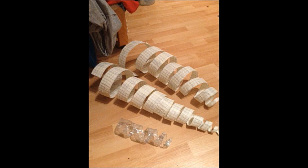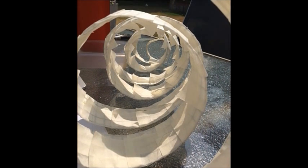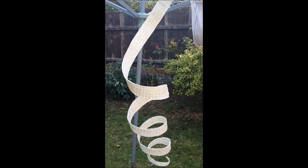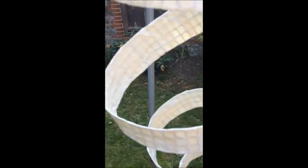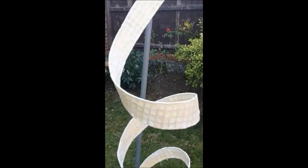Once that was complete, I covered the whole of them in masking tape — just regular thick masking tape. This took quite a while, and I left them for two nights, and all the masking tape started peeling off, as you can see in the picture. So I had to redo that, and to stop it from happening again I used PVA paste — or wallpaper paste would work just as well — to hold it all down. This added a lot of weight to it, but it also made them a lot more stable and was totally worth it.